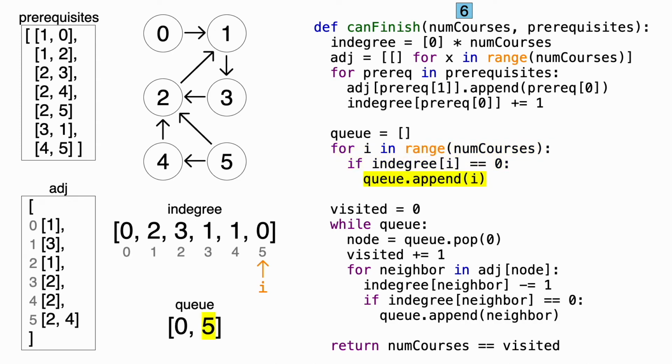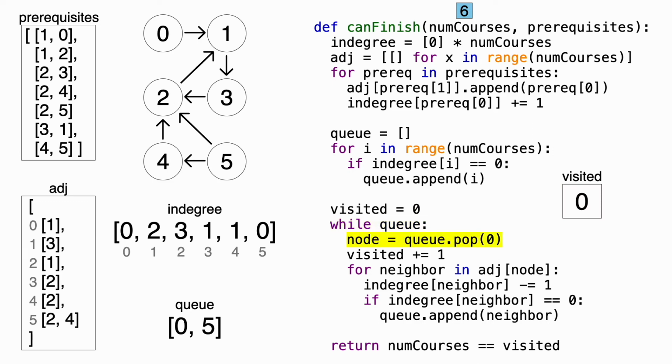The last thing to do before starting the main algorithm is to create a variable called visited, which is going to keep track of how many nodes we visited. Notice that for this problem, we don't actually need the topological sorting itself. We just need to know whether it succeeded or failed. So because of that, we're not going to record the actual order of the sort, but rather, we're just going to keep track of how many nodes we visited to see if we were able to reach all the nodes in the graph.